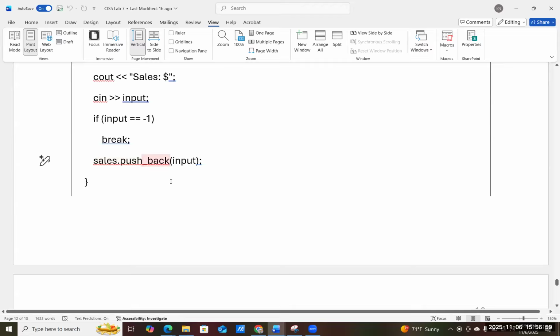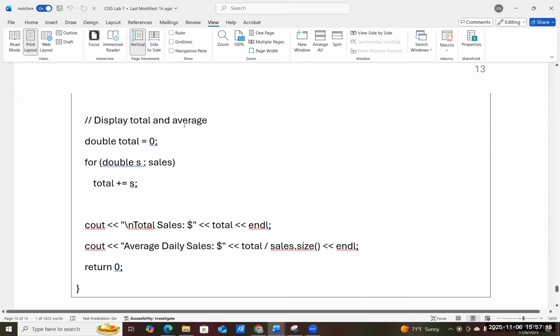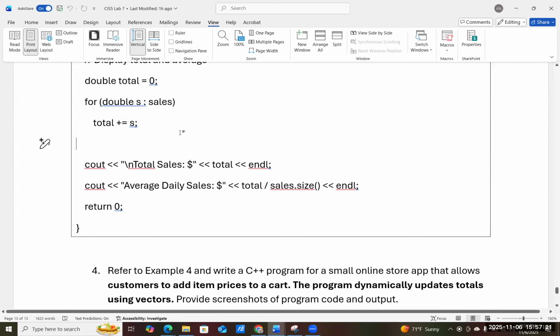This is what we call a method, where it acts as a property of that container. So it's going to add the value to this container called sales from the input. Okay. And it's going to do a running sum for us. So here we implemented a for loop, and that's going to allow us to calculate the total and the average sales.